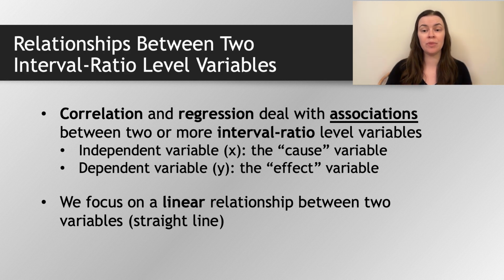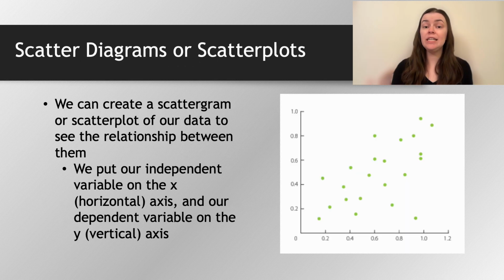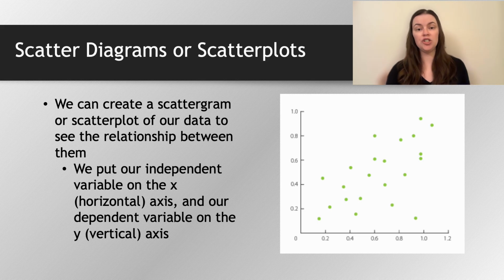And one way that we can quickly and easily visualize the relationship between two interval ratio level variables is to plot this out on a scatter plot. And so if you recall all the way back from Unit 1, we talked about the different ways that you could display or show or graph different types of variables, whether that was on a histogram or a bar chart or a scattergram similar to this. In this case, when we use interval ratio variables in particular, we can easily see the relationship between two variables if we just plot them out here.